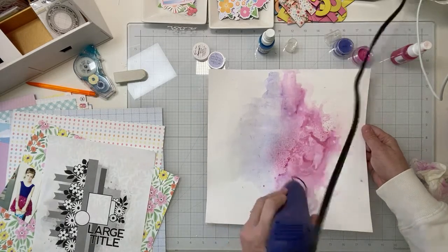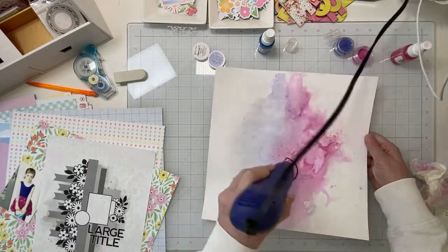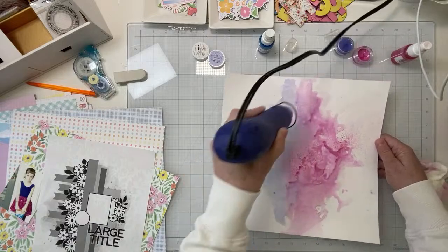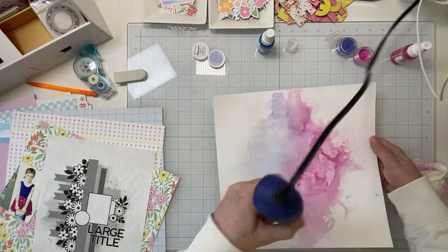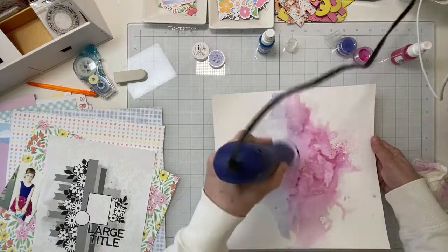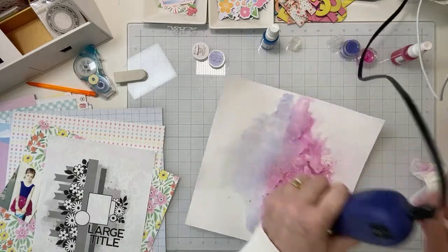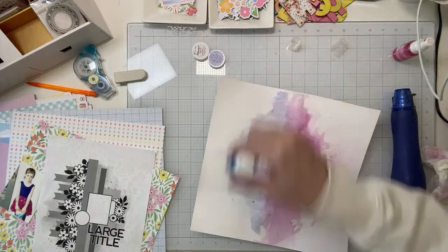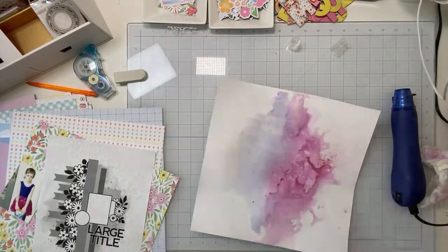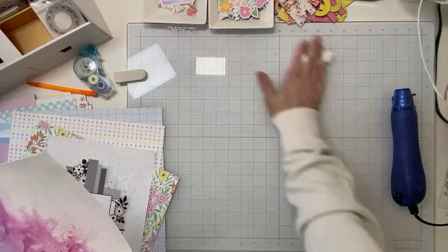We're almost dry, folks. How's your background coming along? For those of you that are so pretty. Okay. Okay, so I'm going to set these aside for now so that I don't make a mess and get everything. Okay. So I'm going to call this good for now.